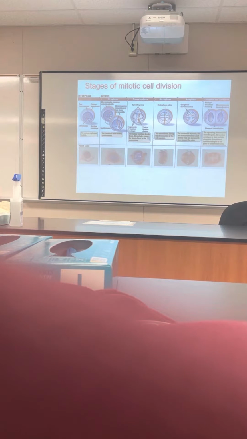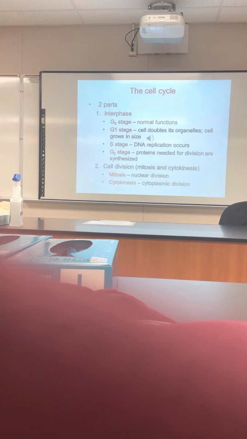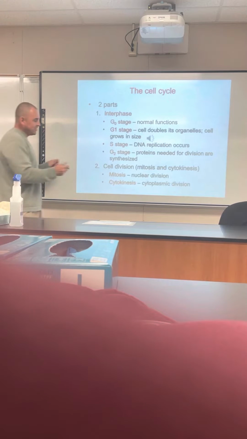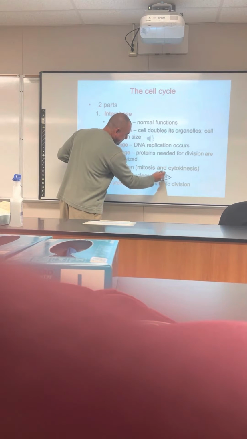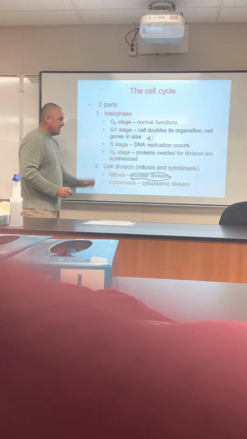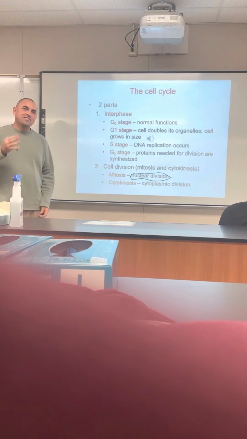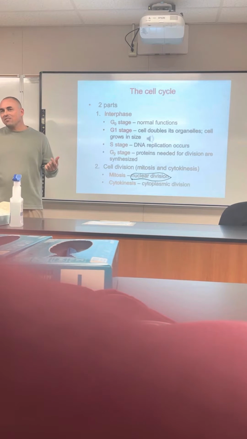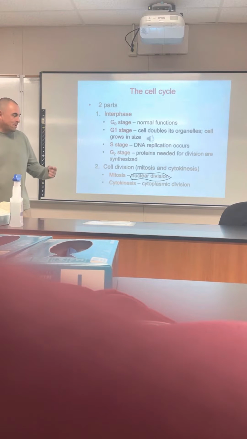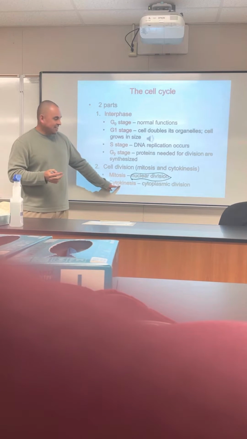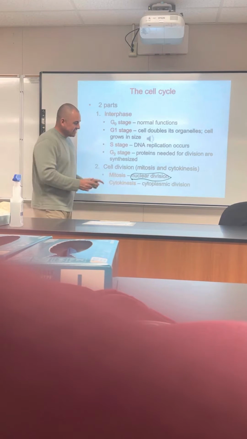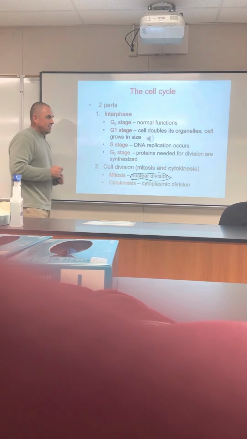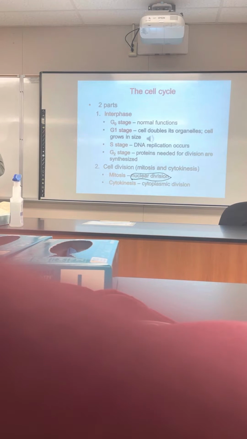What are we doing during mitosis? Well, we're doing nuclear division right here. This is the big picture. And then once we divide the nucleus, how do we divide the rest of the cell, which is the cytoplasm? Well, that process is done by cytokinesis. Cytokinesis is dividing the cytoplasm. So one process describes division of the nucleus, the other one division of the cytoplasm. And then from that, we get 2 daughter cells. So remember that for the test.